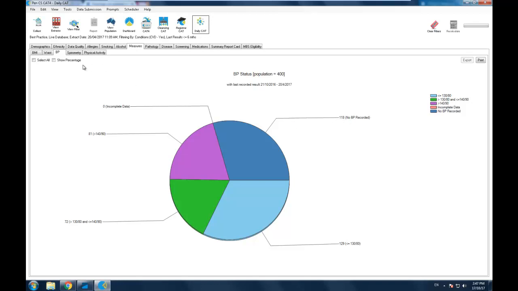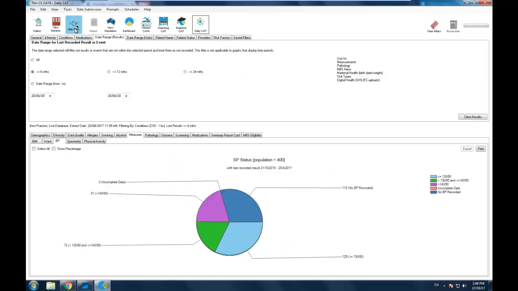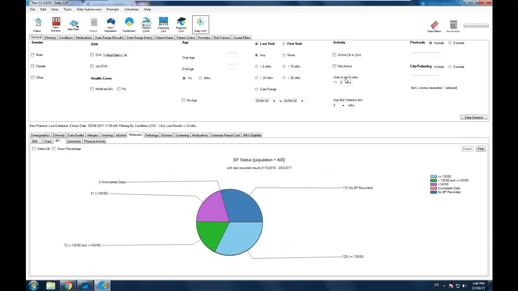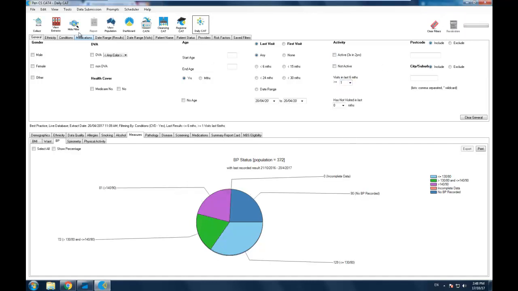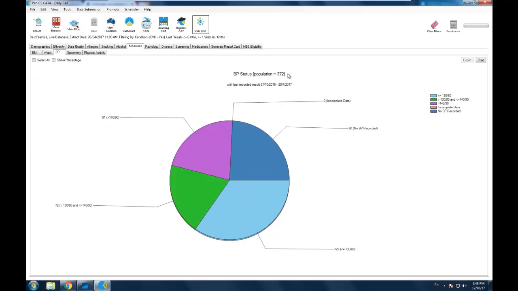Now, obviously, what we want to make sure is, are these people that have actually visited, for example? So you could say they had at least one visit in the last 6 months. You could say they are active patients, lots of different choices there. I probably prefer this one here because people might be new patients or for other reasons. You can see out of the 400, 372 of them have actually visited in the last 6 months, but we still have 90 with nothing recorded.